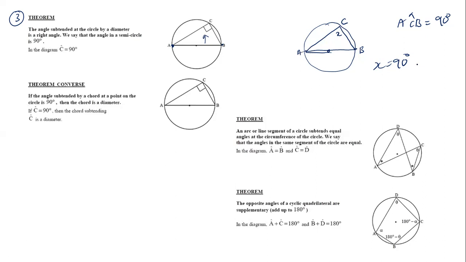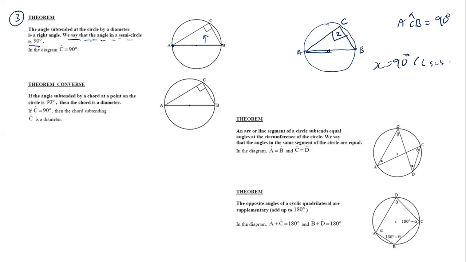The reason is you can say angle subtended by a diameter. Or you can just use the simple reason that I love using. You can say angle in semicircle. So that's why we say x is equal to 90 degrees. You can also say angle in semicircle. That's why here we say that the angle in a semicircle is 90 degrees. You can say x equals 90 degrees. The reason will be angle in a semicircle. You are done. But you will see when you solve the questions. Just right now, I want you to remember these theorems and how they work. Okay?